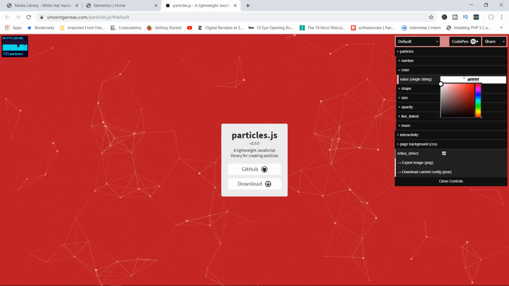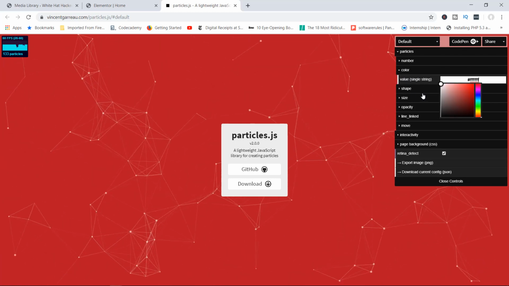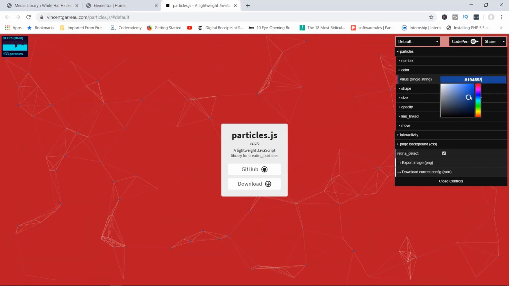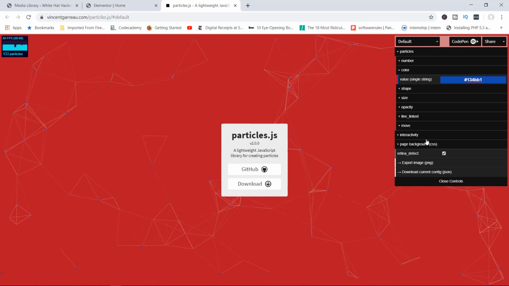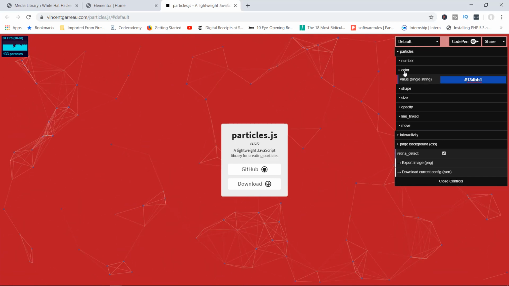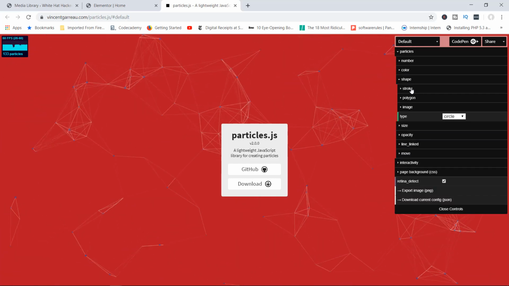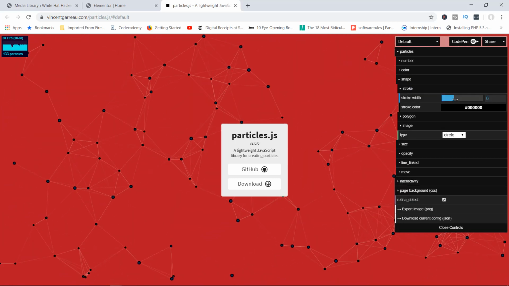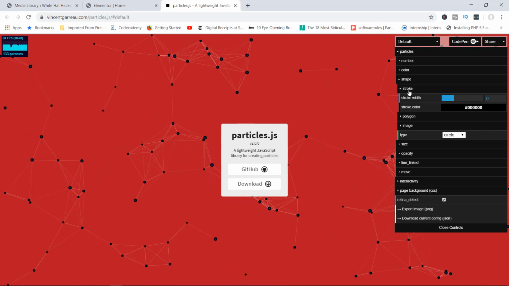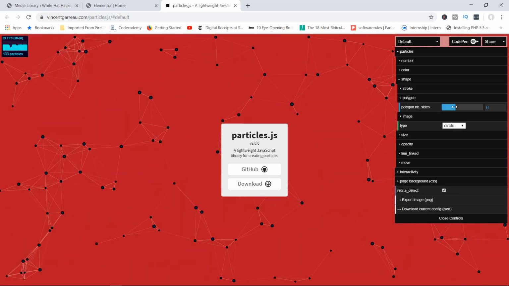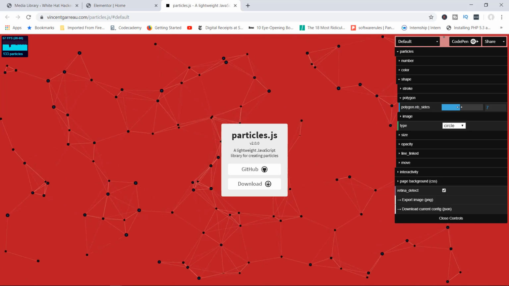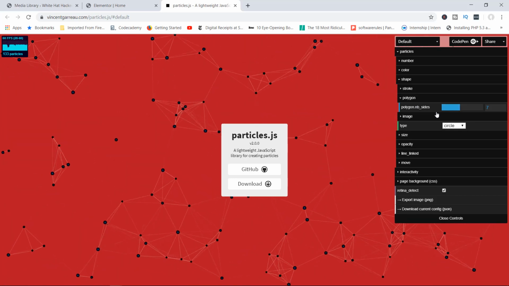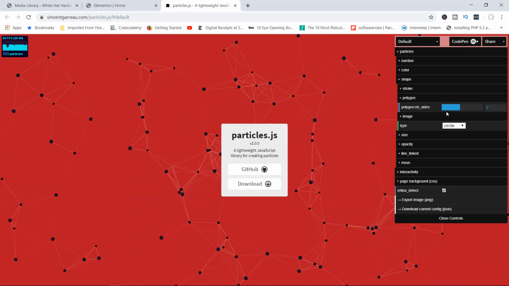And then on the color, you can change the color of the string itself. So by default, we have white, but we can go with a different kind of color. Let's go with blue. So now you can see the circles have been set to blue. The shape as well, you can change the stroke width, make the circles a little bit thicker. You can change the stroke color. And then the polygon, you can increase or change the sides, basically add more sides to the polygon. Oh, that's what you call them, polygons. Okay, not diagonal something. It's called polygon.